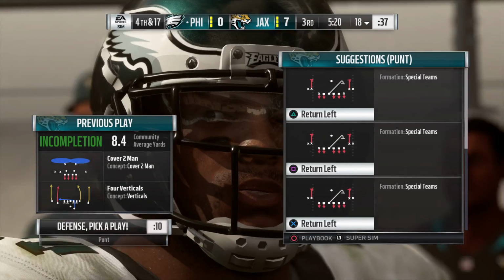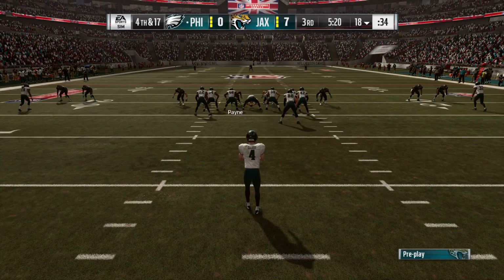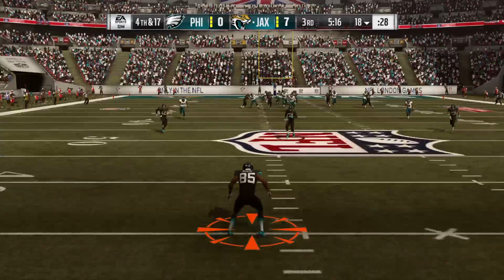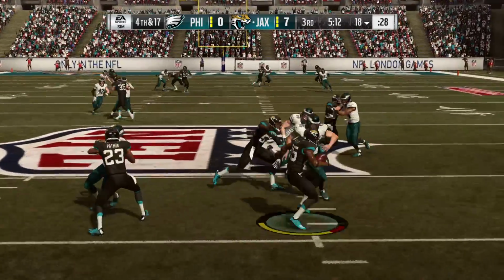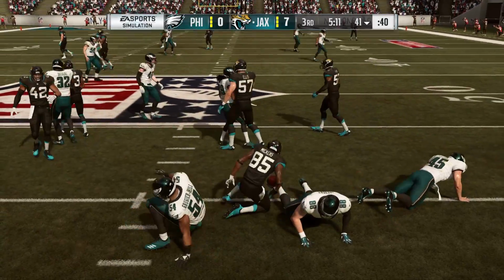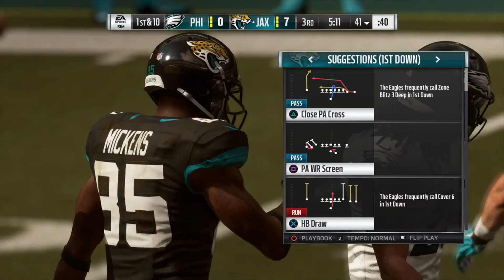Yeah, and when the second half comes, you know, it's real easy to get discouraged and wonder if you're ever going to get things started. You just got to fight through it. Got to keep pounding away. On is the punt team now as this one's sent away. And take it right at the 35. 43 yards on the punt. 7-yard return, and the Jaguars go on offense, first down and 10.